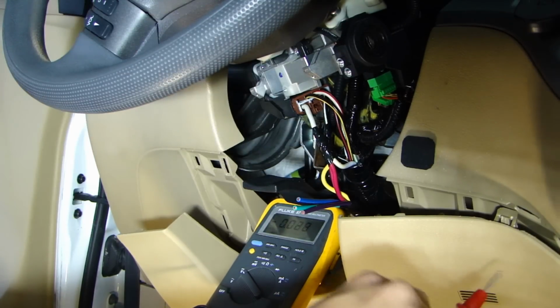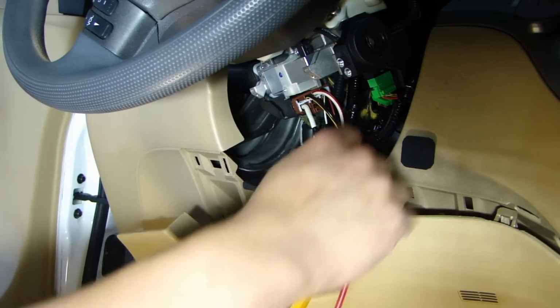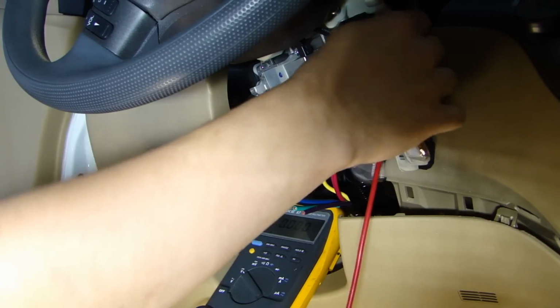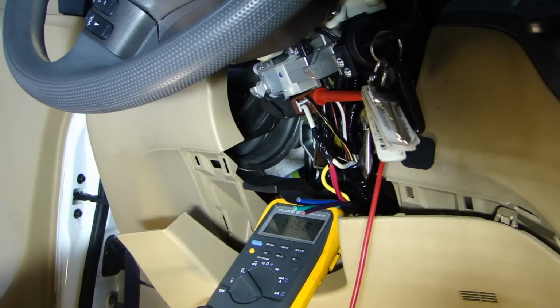Now we're gonna do the ignition. The ignition wire should be the black yellow right here. And the ignition will give you 12 volt. Right there, that's ignition, 12 volt.